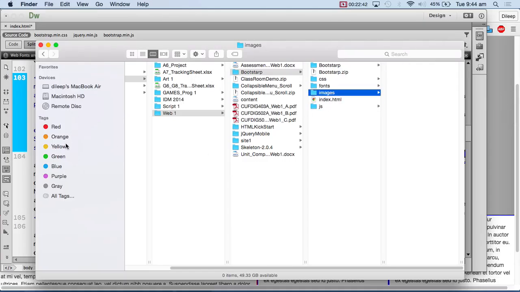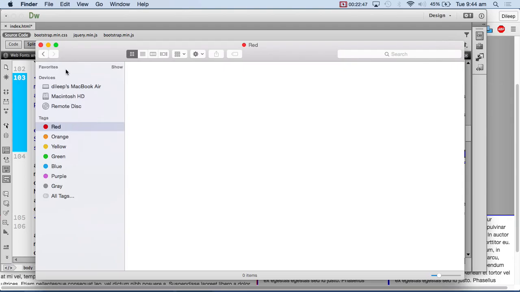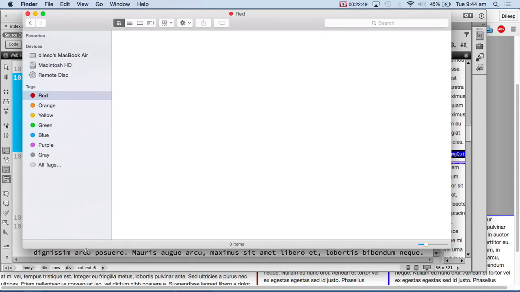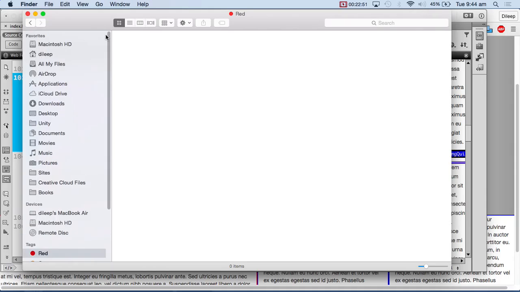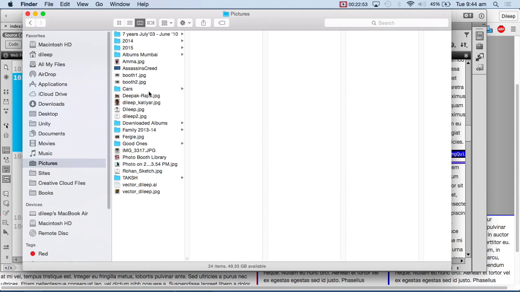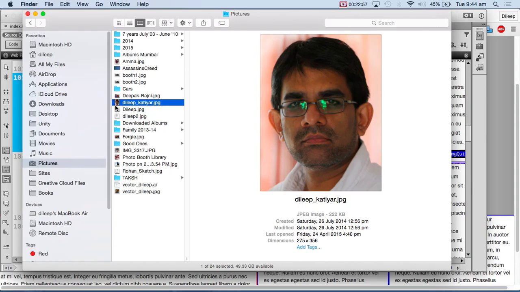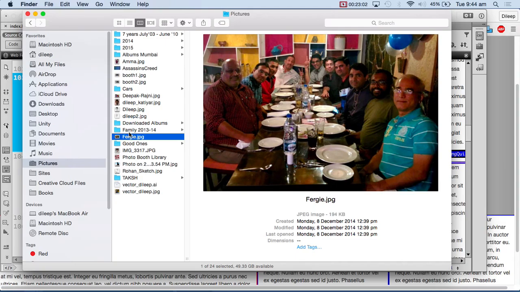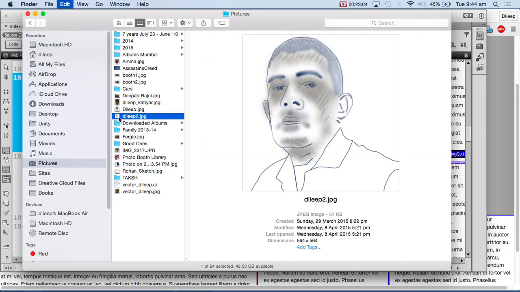Go to images, and let me get one picture. Let me get a picture of myself. Okay, I'll just take this one. Oh, where is it gone?